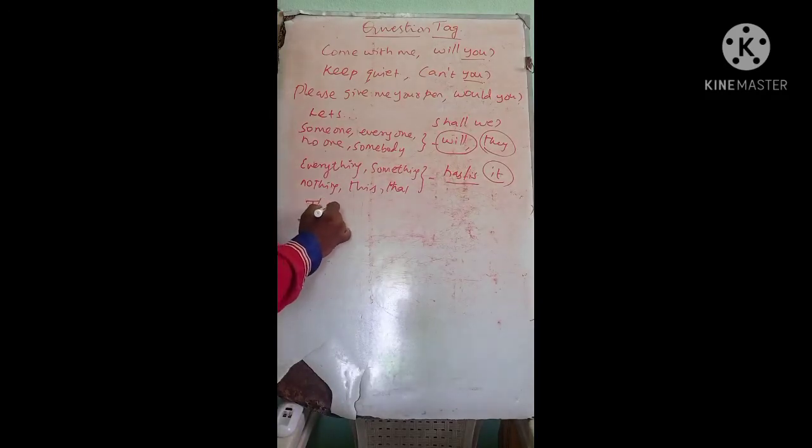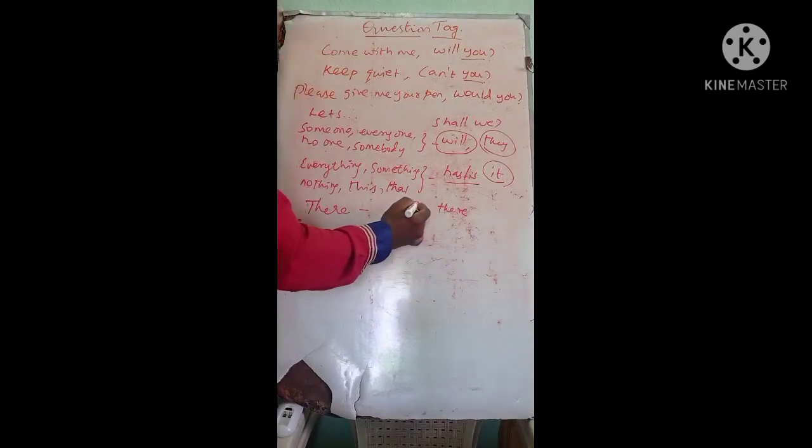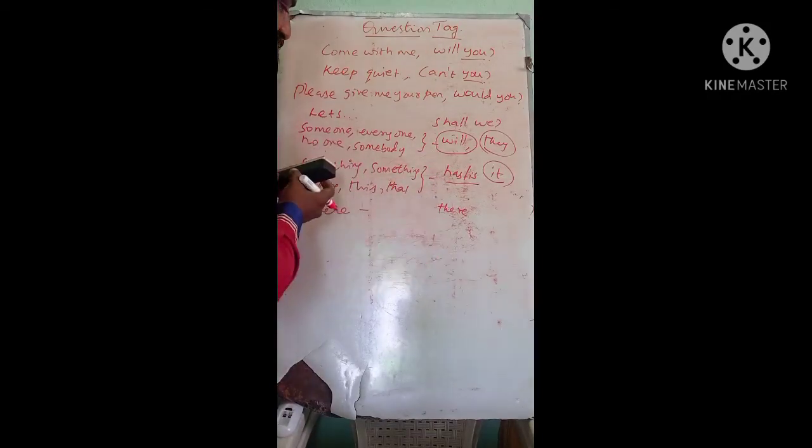In case the sentence has there, you should write is as an auxiliary, and there is the pronoun. In case a sentence has there and the sentence is positive, what should be the answer? Isn't there. If you find there in a sentence and the sentence is negative, you should write is there as your answer. Like that, neither or all of us, you refer to your textbook and find the answers. Clear?